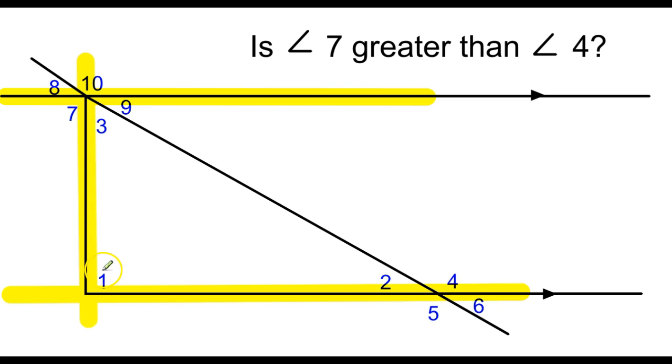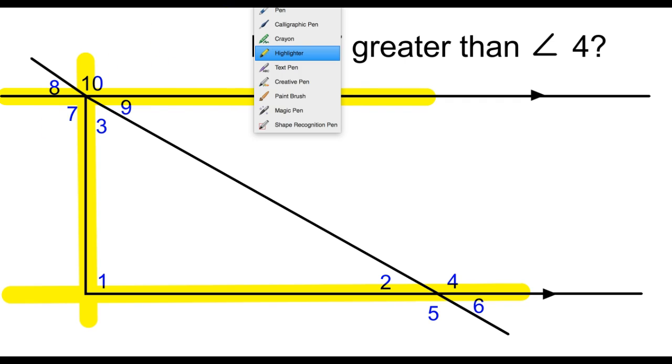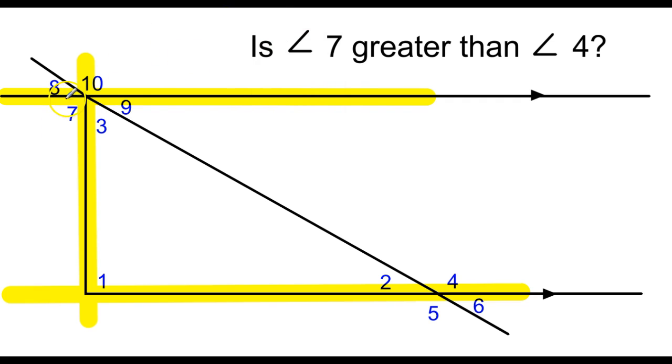What kind of angles are 1 and 7 here? Well, 1 and 7 are alternate interior angles, and we know that if the lines are parallel, then alternate interior angles must be congruent. So if we look back at that, is angle 4 bigger than angle 1? It is, because 1 and 3 add up to give you 4. And since 1 is congruent to 7, if 4 is bigger than 1, it must also be bigger than 7 because they're the same measure. So is 7 greater than angle 4? No, it's not.